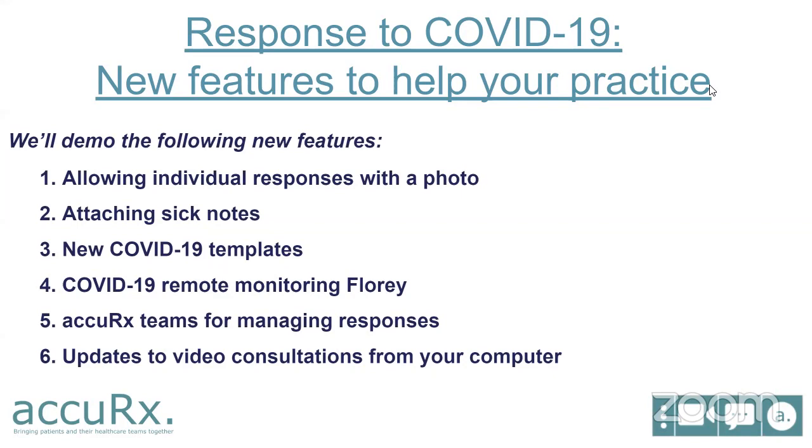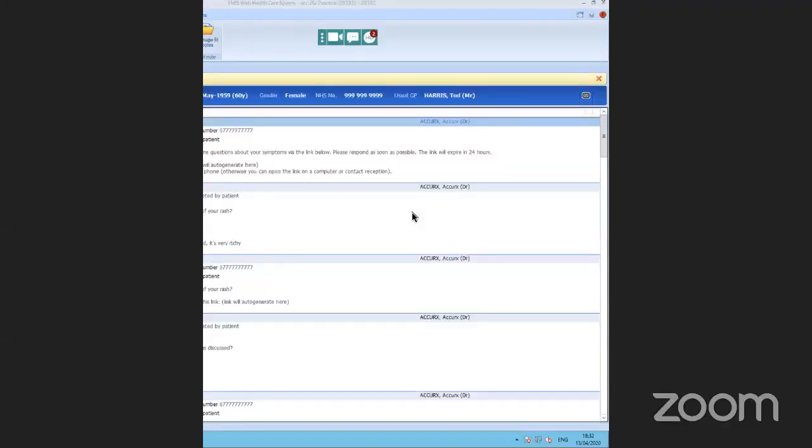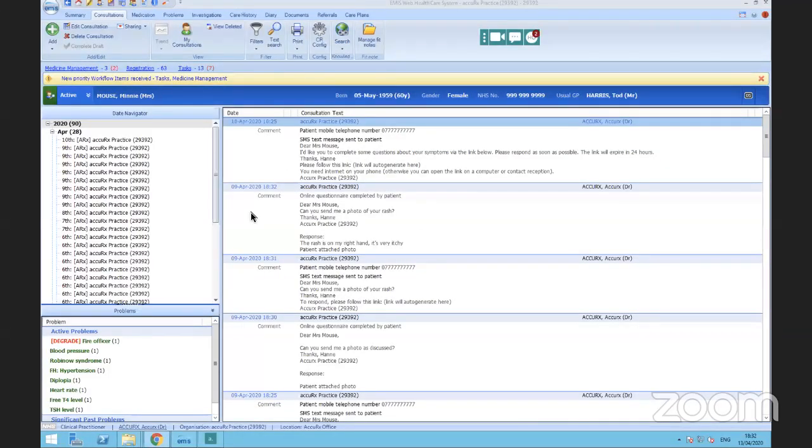Great, so I'll just share my screen so that you can see what I'm doing. So you should see a version of EMIS up on your screen. This is a dummy EMIS, all dummy patients. We have a dummy patient mini mouse open, which I'll just use for this demo. All of our systems do work on both EMIS and System 1. So I'll be doing these demos in EMIS, but if you're a System 1 practice, you should also be able to use all of these features in a very similar way.